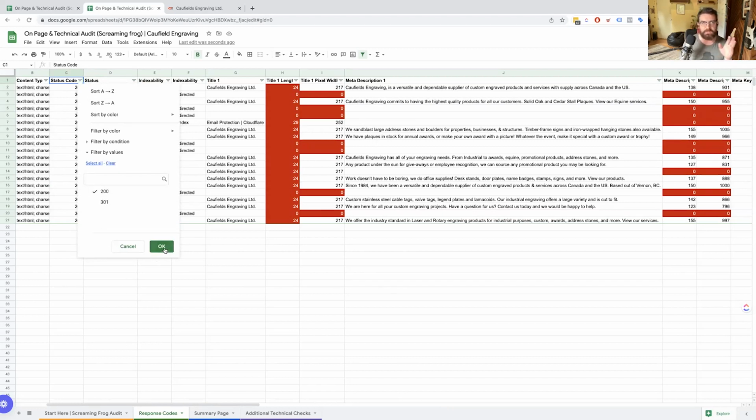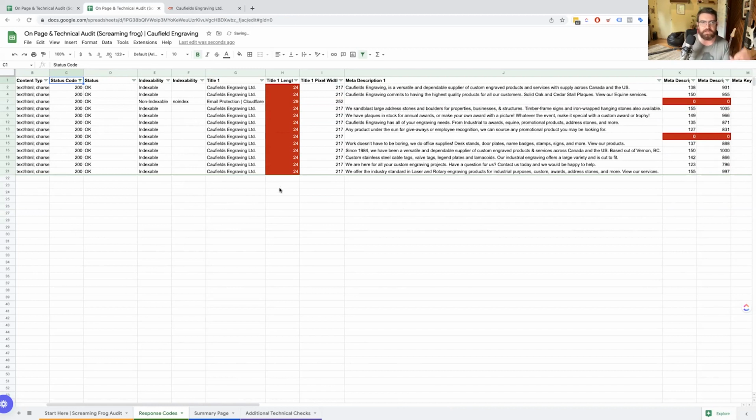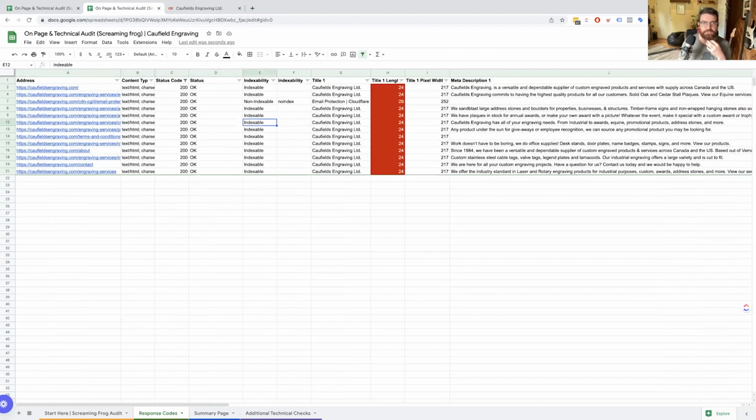And so I don't want the 301s, because what we're analyzing, I want to see just the pages that are current and not the ones that have been redirected away from. And so now you can see we've got a lot cleaner information. I'm already seeing something that's stressing me out on this page. Pip, I think you see it as well.